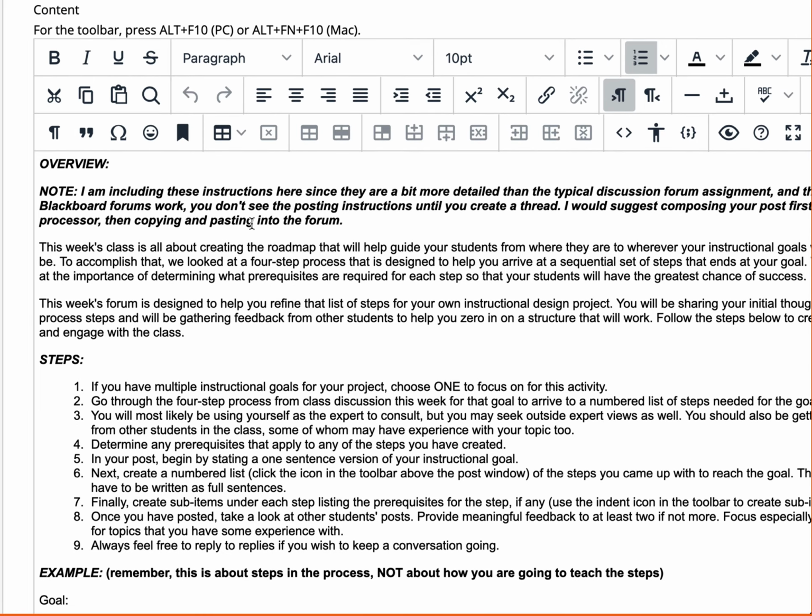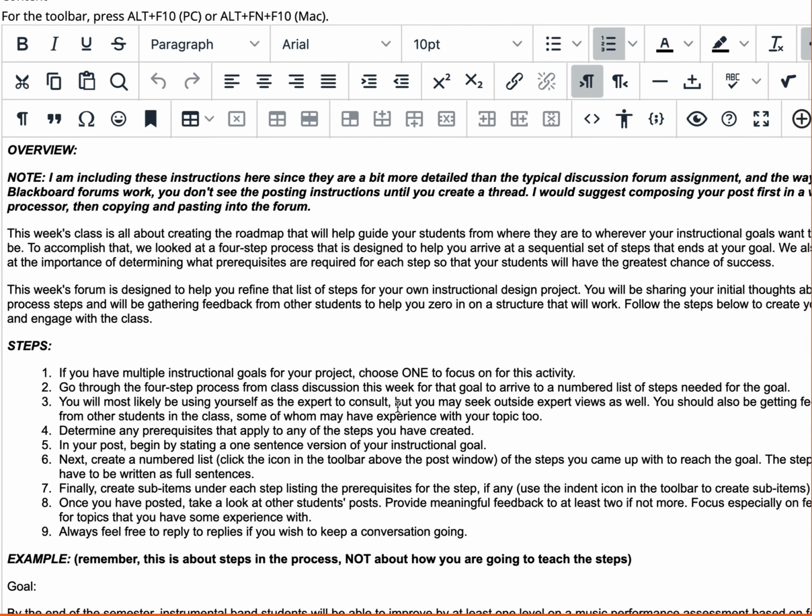And then the rest of this is just the instructions for the forum itself. You will each be creating your own thread. What you might want to do in the topic for your thread is, you could put your last name if you want to, just to identify who it is, but maybe just 1 or 2 or 3 words about what the topic is. Because then as people are looking through the forum posts, if they see a topic that's something they're familiar with, that might lead them to take a look at your post and give you some feedback.